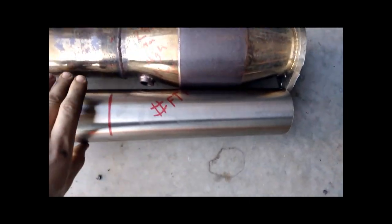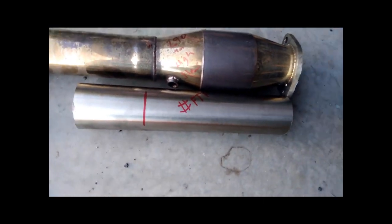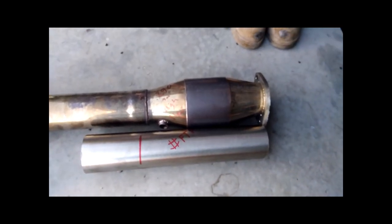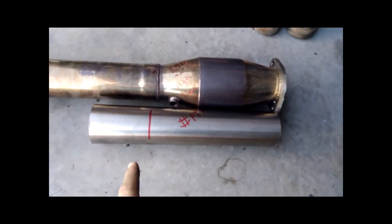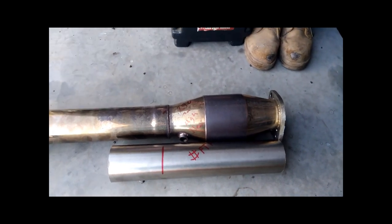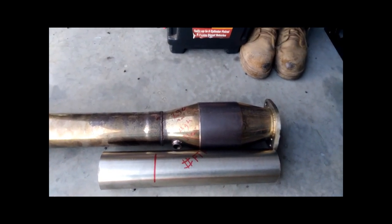Righto, so now I've got my piece marked out, what I want to weld in. Gonna chop my cat out, chop the flange off, and then cut this piece, weld it in. So that'd be my decat. And then I'll just have to drill a hole in the side, and then I'll be able to weld the bung in as well. So, yeah.